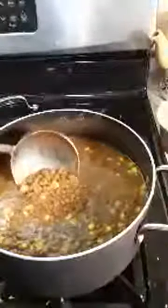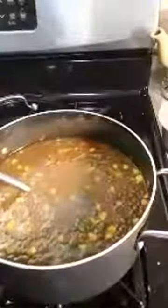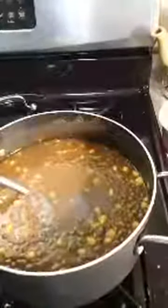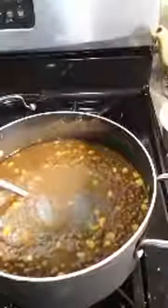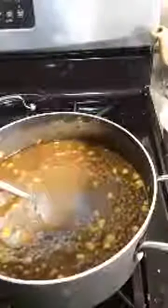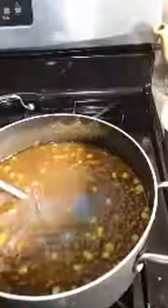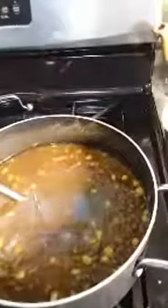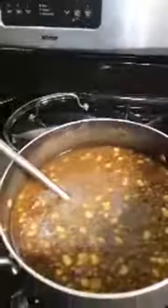And I'm going to give you the basic formula for an amazing soup. First thing is you want to make sure that you cut up your onions. You want to make sure that you grate your garlic, a good amount of garlic. Then you want to have your bay leaves in there. And then after that, you're basically using your Bragg liquid aminos, because that's what's going to give you the salt content. Because you don't really want to add any salt, so you can just use the Bragg liquid aminos for your salt. And of course, this is a Bragg liquid aminos.